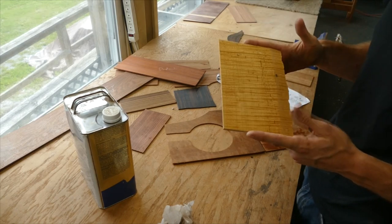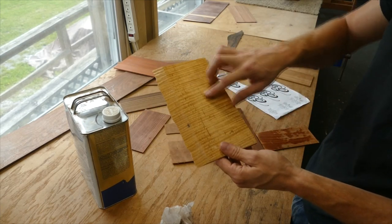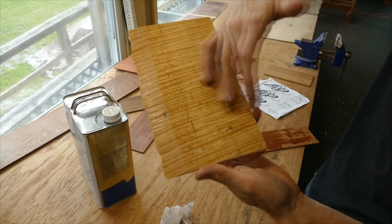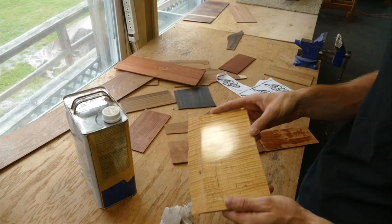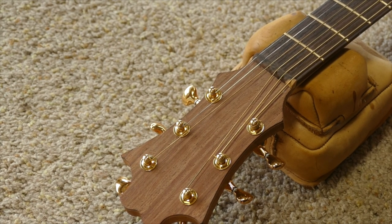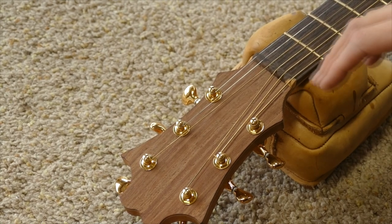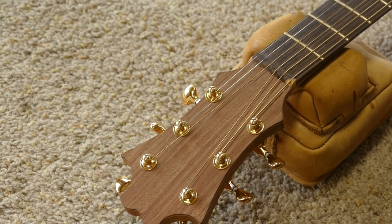I've decided I'm going to go with the maple — not the flat sawn piece for the reason I mentioned earlier. This piece is quarter sawn to the face so that I have very tight grain lines. They're pretty light, but you can still see them. What you're seeing going across to the side is the figure — that is not the grain. It has very tight grain lines and great figure, and it's going to pop when I put it into this darker wood. This head plate isn't as dark as ebony or most darker rosewoods, so I'm going to have to be extra careful routing out the pocket for this inlay so there aren't a lot of gaps, because it's going to be harder to fill those gaps with a lighter colored wood.